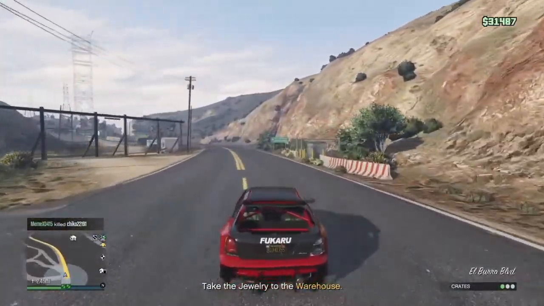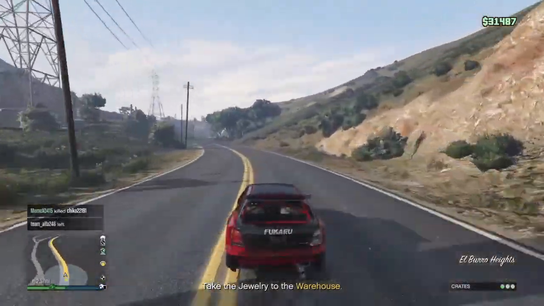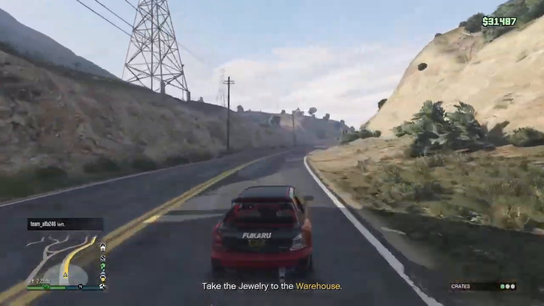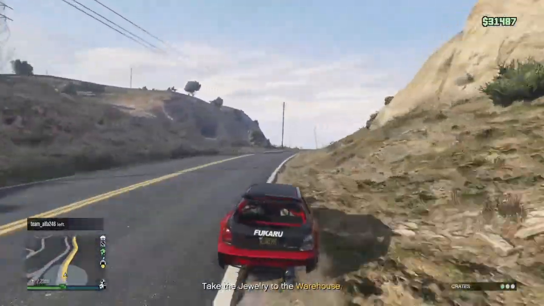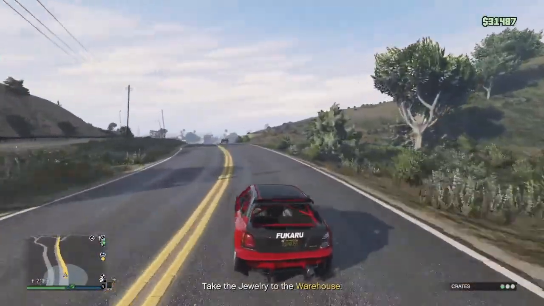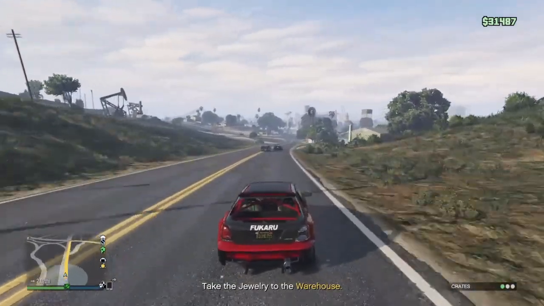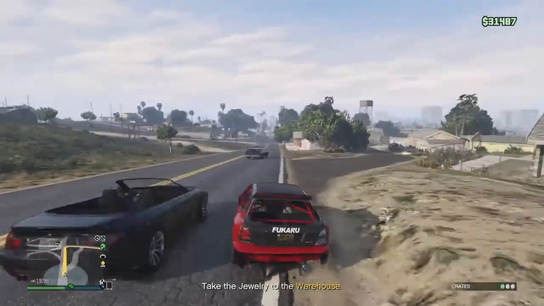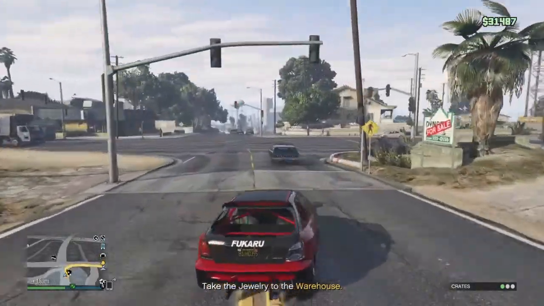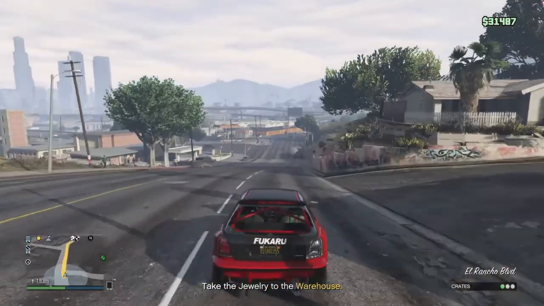Okay guys, so basically with CEO crates, sometimes you will get a van that will be carrying all three crates, and basically it makes it way easier because all you're doing is stealing the van and picking it up, and then you're just driving it back to your warehouse and all the three crates have been delivered, and it will only take you like 3 or 4 minutes.